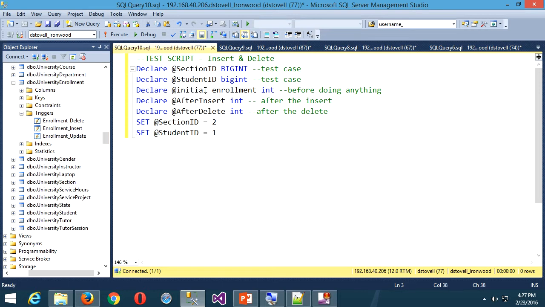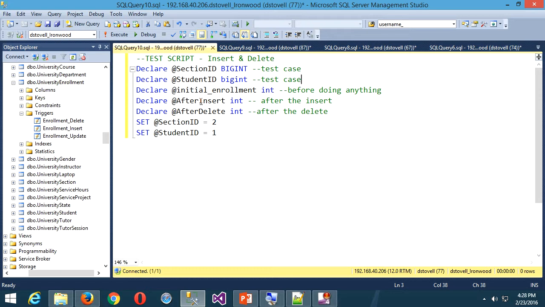So I'm going to make a variable to have the initial value, because really what we're looking for are changes in that enrollment figure in our section table. So I'll grab the initial enrollment before I begin and tuck that in a variable just for comparison as I go through my test process. Then I'm going to check the temperature of the water, so to speak, or what the current value of enrollment is after I do an insert into the enrollment table.